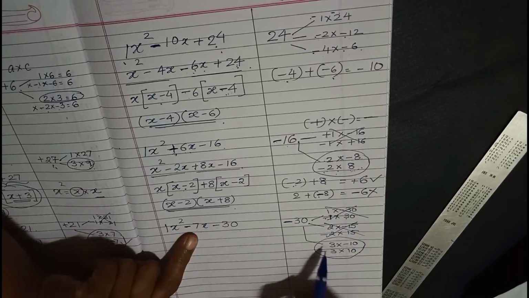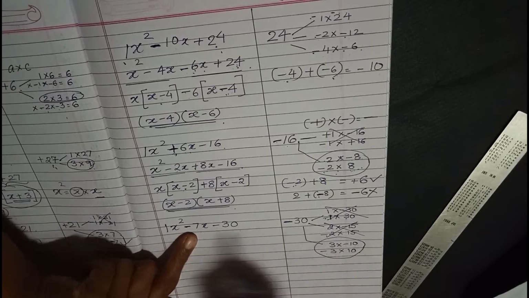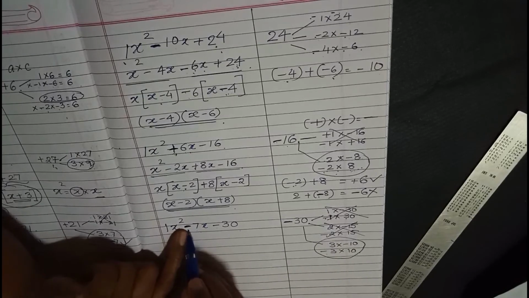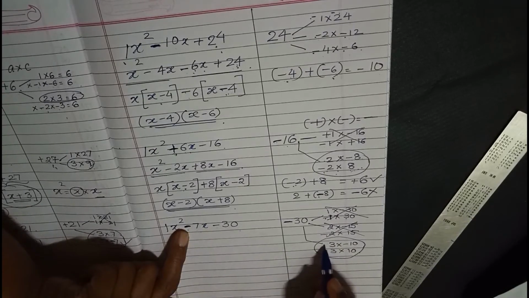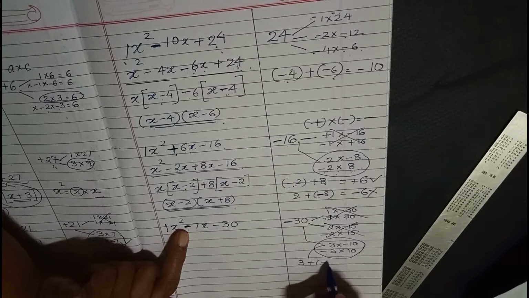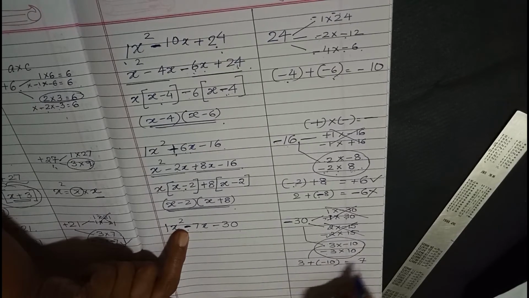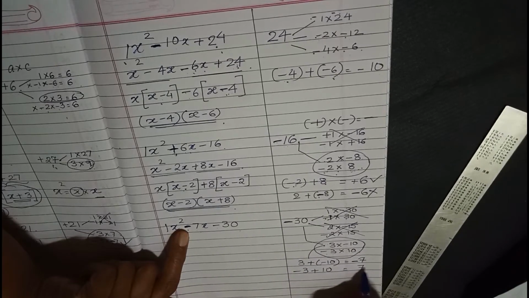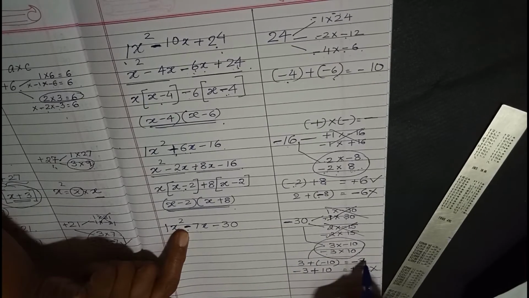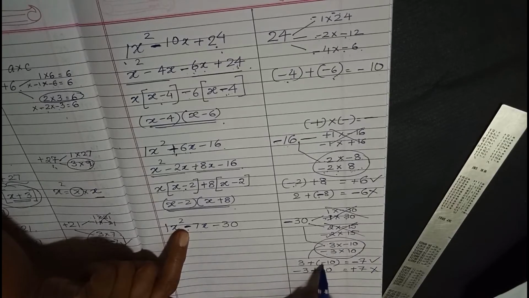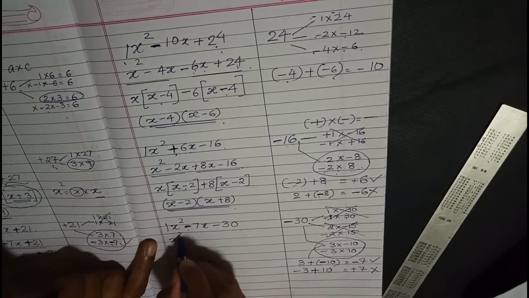Now we have to decide which of the two, whether 3 should be plus or 10 should be plus. That will be decided by this sign. Now you can see this is a bigger sign. So if I take the first one, 3 plus minus 10, answer is 7 and sign of the bigger number, which is minus. And if I take the second one, minus 3 plus 10 is again 7, but I have to give sign of the bigger number, which is plus. So I don't want this, I want minus 7. That means 10 should be minus and 3 should be plus. So that is what we write here.